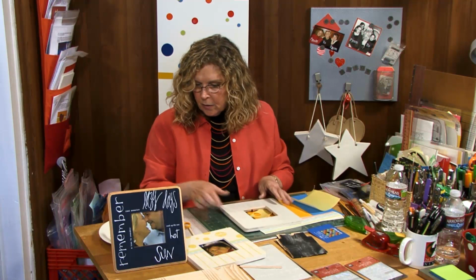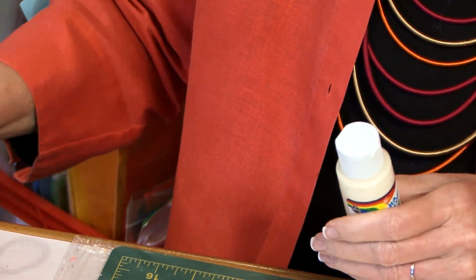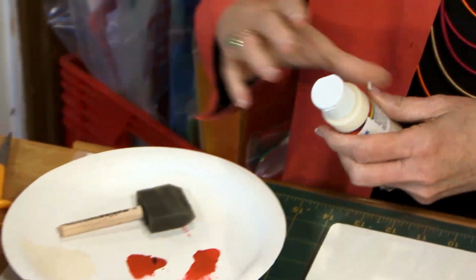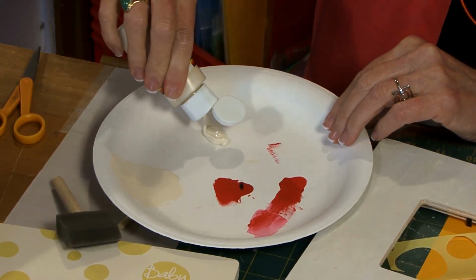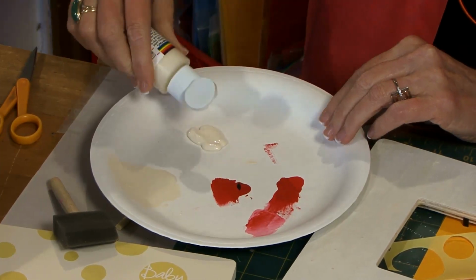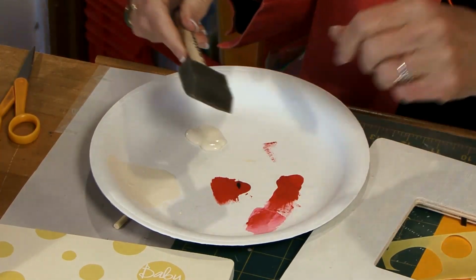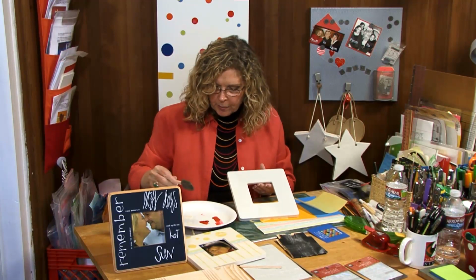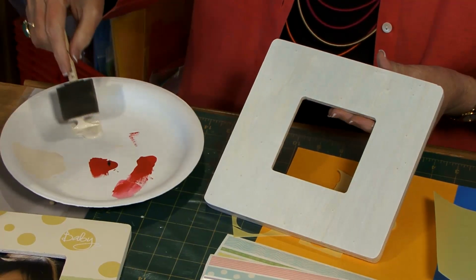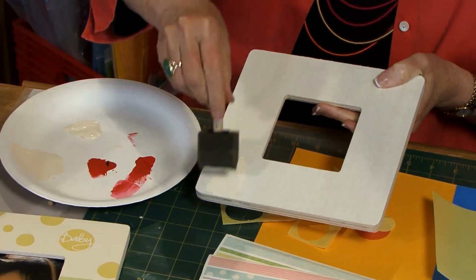So all I did was, this is paint by Delta. The color that I chose is buttercream. I really wanted a neutral sort of color. I do have a little plastic palette for paint, and it takes quite a bit to do. I'm going to do the front and the sides, and then I'm going to use the sponge applicator. It's a really simple way to apply the paint. So what I'm going to do is just simply dip it up, and then I'll go back and paint.